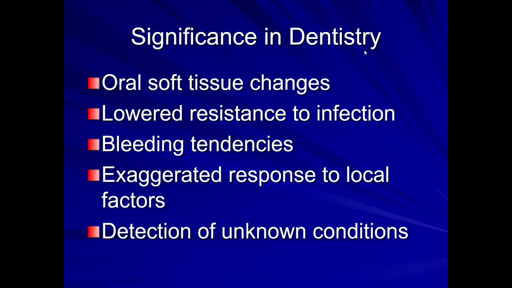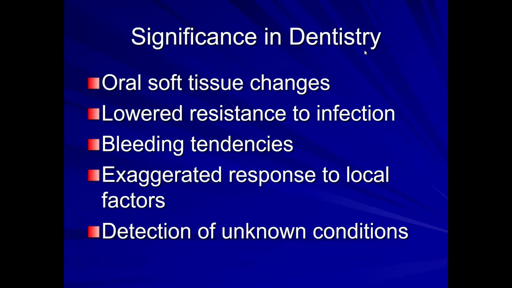Bleeding tendencies, so obviously maybe we'll see more bleeding, exaggerated responses to local factors. So tissue may start bleeding with just by looking at it. That's when we really get concerned. Why is the tissue bleeding? For no reason at all, especially if they have good home care and there's not a lot of plaque and it's just bleeding randomly.